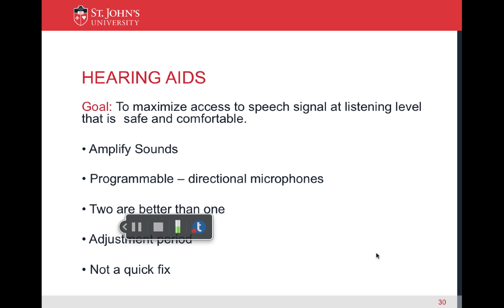The problem is that when people get cochlear hearing loss, that age-related hearing loss that also is associated with noise exposure, their cochlea is damaged. So the cells that process sound are damaged. So a person may be wearing a hearing aid, but the hearing aid is simply amplifying sound. If the cochlea has no cells available to process it, then there's not too much that can be done. So even though your patient might be wearing a hearing aid, understand that they're still not hearing as well as they once did.